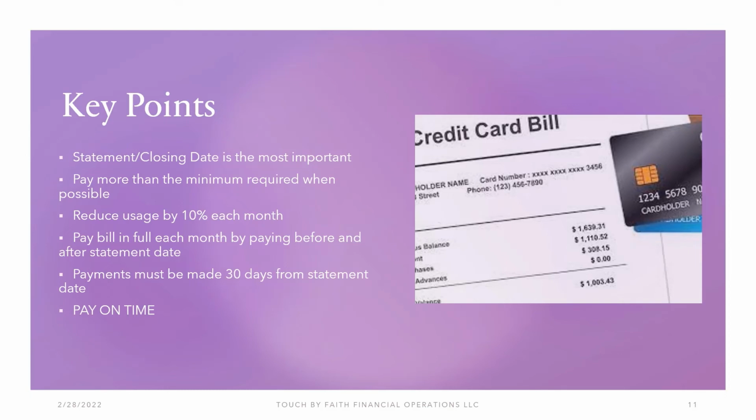Pay your bill in full each month by making 2 separate payments. You are not tricking the system, instead the first payment reduces the utilization that is reported to the bureaus, the lower the usage the better the score, and the second payment avoids any additional interest for carrying a balance. Your payment must be made before your due date. You have roughly 20 days between when your statement closes and when the payment is due. This is your grace period, and if payment is not made by the due date, you are late. Pay your bills on time. Depending on your current credit score, one late payment could cost you up to 110 points.